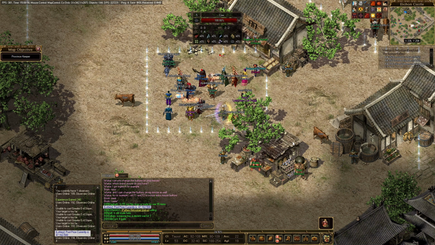Potion belts. Your hotbar. Your hotbar starts in the bottom right. You see a 1 in here. This will originally start as a blank, empty box. You can drag it left. You can drag it up. You can drag it right. You can drag it so you only see 2, 3, up to 10. Personally, I like to see all 10 options. And then I can move it wherever I desire.